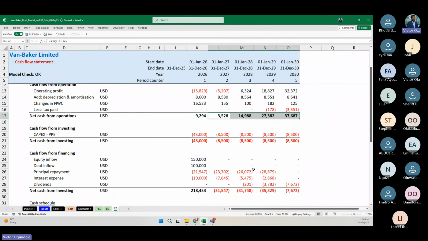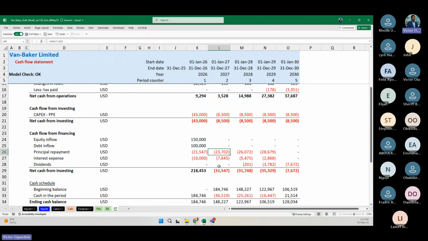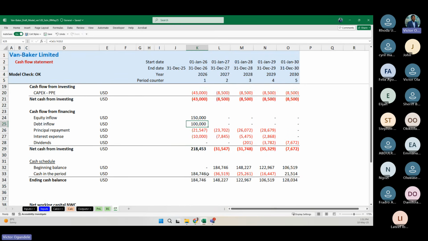But because we have some loan repayments to make, we need to think twice about this. If the equity will be giving us 100, do we really need up to this 100k? Because when the business is starting, you try as much as possible not to put the business under the stress of debt repayment. And that's where the concept of sensitivity and scenario comes into play.